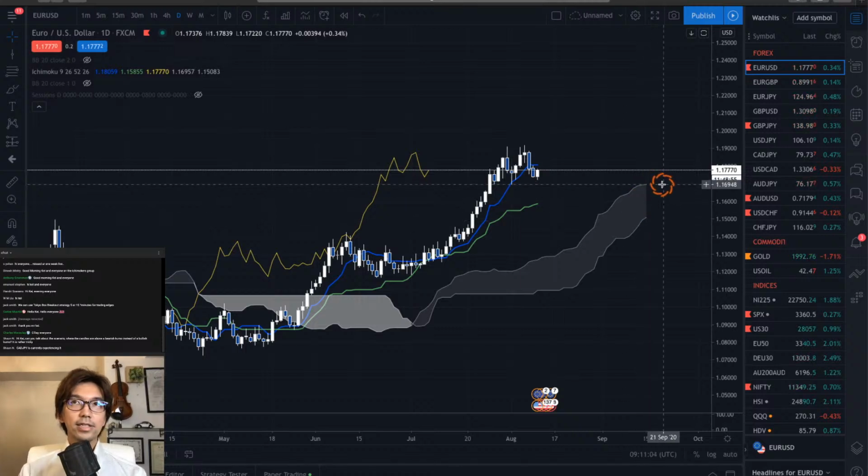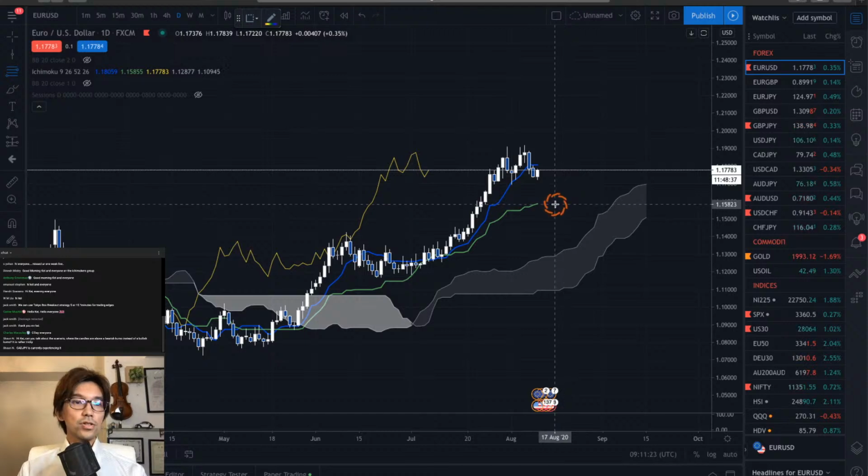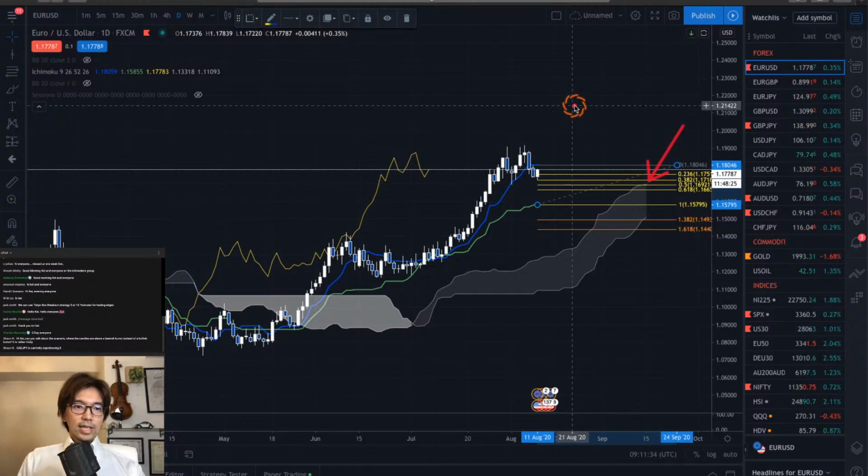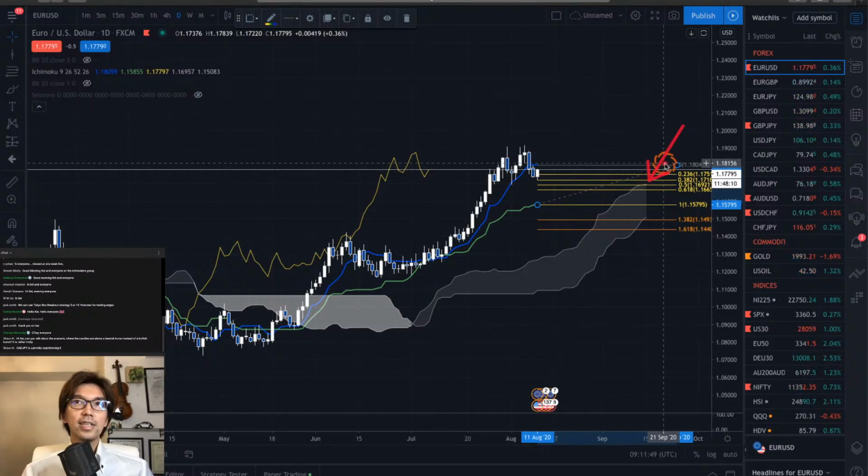And by the way, Senko span A, the upper part of the Kumo, is the mid price of the Tenkan-sen and the Kijun-sen, shifted 26 candles into the future. So if you take this Kijun-sen price level and Tenkan-sen price level, and shift it forward 26 candles, then that's basically the Senko span A. So Senko span A is also a mid price, but actually it's the mid price of the mid price, right? This one is the mid price of Tenkan-sen and Kijun-sen. So this is the mid price of the mid prices, and that is the Senko span A.